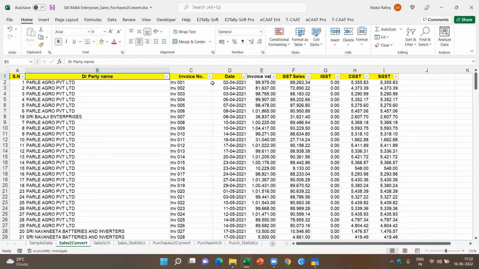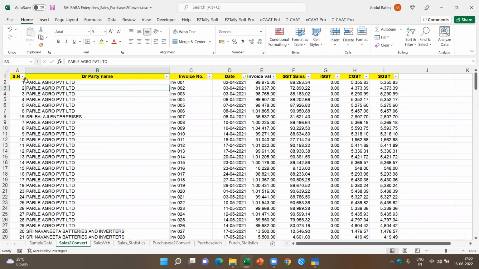I just get the column names correctly. Now these are the column names which are relevant to me. Okay, I'm not interested in the invoice value because I'm going to compute the invoice value. Now this data pertaining to sales can be converted in two ways. It can be converted through a JV also. It can be converted through the sales option. I'll show you both. Let's go ahead.